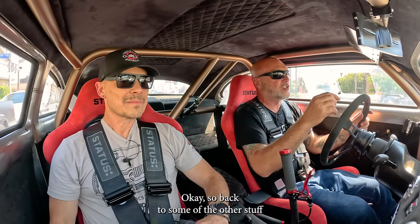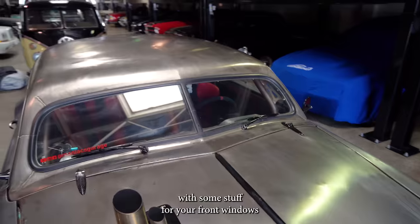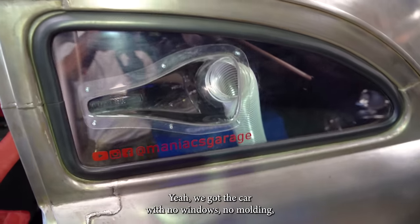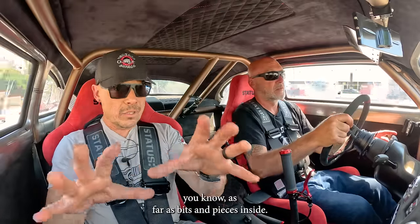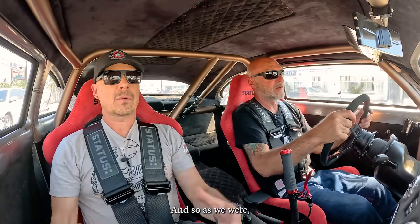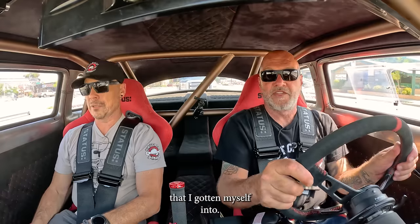So, okay, back to some of the other car-related stuff that didn't hit the interview. You had to deal with some stuff for your windows as well, for your side windows here? Yeah, we got the car with no windows, no molding, no nothing, and I never really touched a 49, so as far as bits and pieces inside, I wasn't sure what I was missing, to be honest with you. And as we were putting it together, I realized really the task that I had gotten myself into.